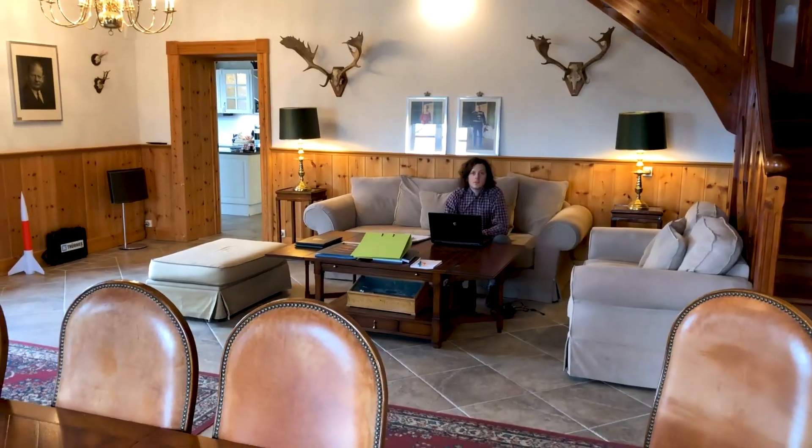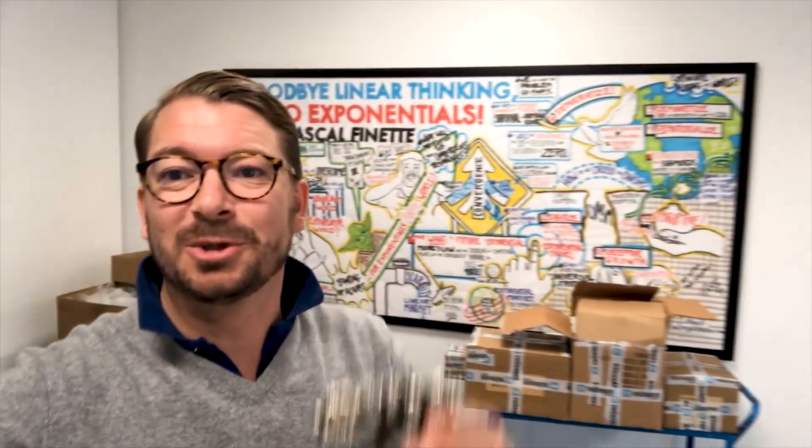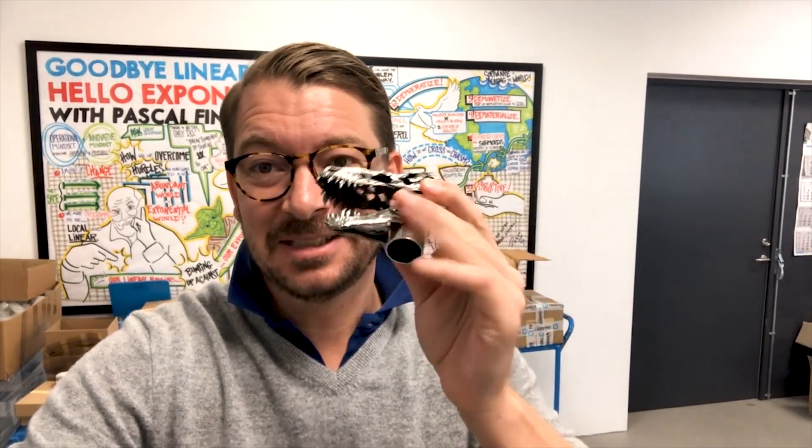Adam, how much does the dinosaur cost? A thousand dollars. But it's 100% sterling silver. It comes down to a mindset. Can a company doing thread cutting tools do 3D printed dinosaurs? Can we do 3D printed tools? We do things for airplanes, we can do things for offshore. It's a mindset where you want to do something different, because the printer doesn't care if I'm printing a thread cutting tool or a dinosaur. That's why it's so interesting to take a legacy company like Tyrmer Tools — 120 years old — and make it into a producer of everything. We want to become Spotify for things. But it started out with a dinosaur.